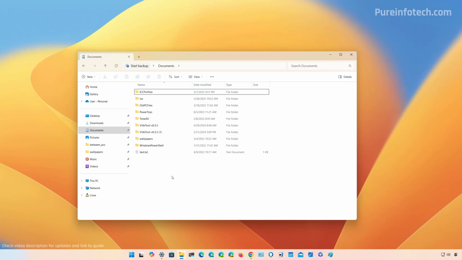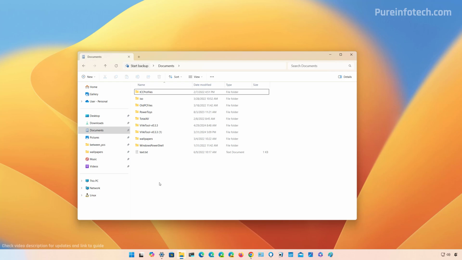And one of them is the ability to right-click the Start Backup prompt that appears when browsing files on your computer with File Explorer, and then you will be able to turn off this feature with two different options. You can get a reminder in a month, or you can turn off the reminder completely. Another feature that Microsoft is working on is the ability to open new instances of File Explorer as a new tab instead of a completely separate instance.